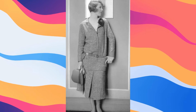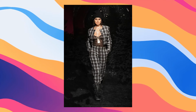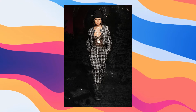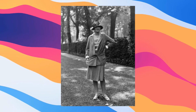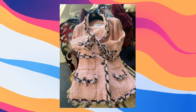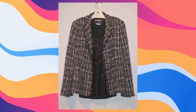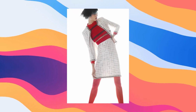pieces. Like many other pieces on this list, it's highly sought after, but what makes it unique is it has been in high regard in the public eye for over 70 years, which is something most other pieces on this list can't say. Now, if you're looking to invest in a Chanel tweed jacket, you must have money to burn due to its sky-high price tag. An investor would be looking at spending $11,800 American in order to acquire this piece.